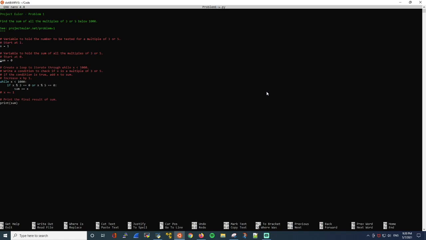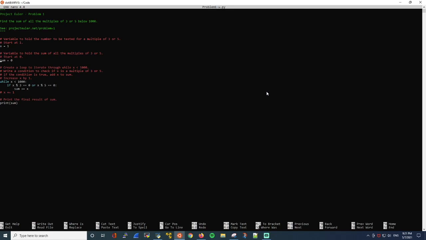So you can see here we have initialized x to 1. It was not necessary to start at 1 because if you're looking for multiples of 3 or 5, clearly 1 is not either. But I just wanted to do that so it would be similar to the for loop. So that's the only reason. Logically, it doesn't make sense. And then we had the same statement here, sum equals 0, as in the other solution.